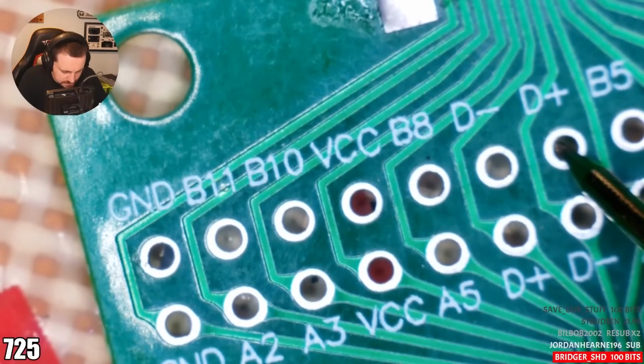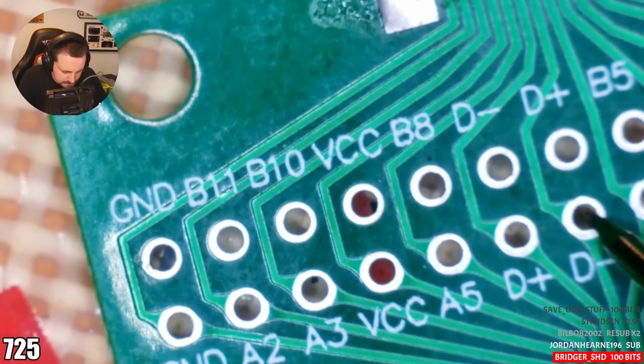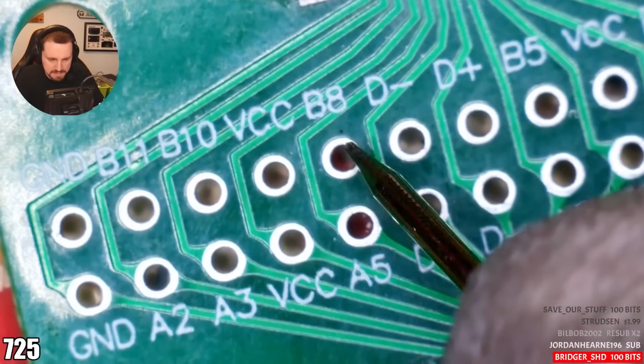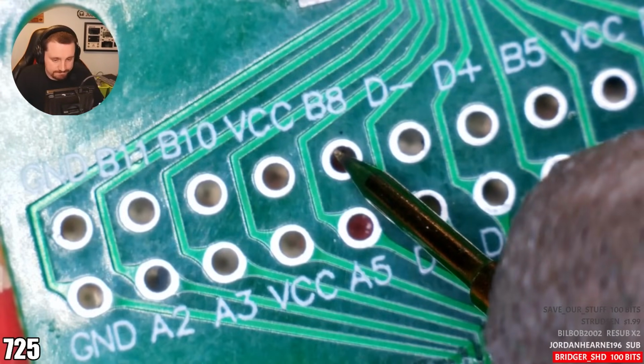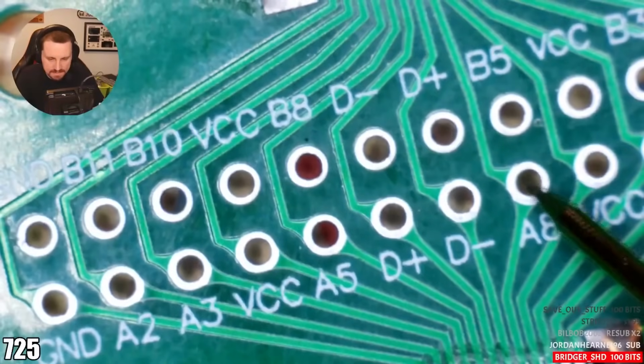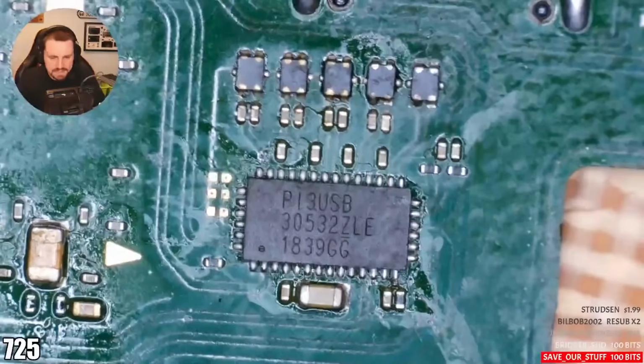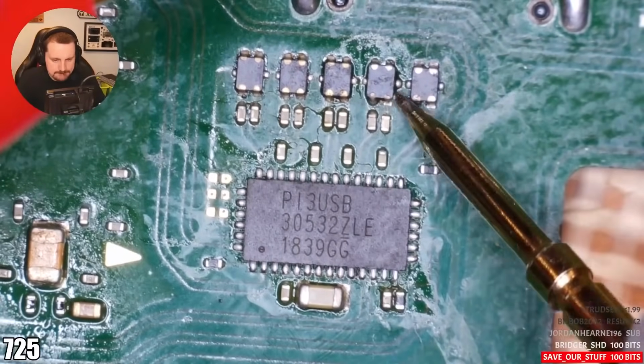D minus, D plus, D minus. Okay, so I get D plus, D minus, which I wasn't getting before. It was B8, which I'm still not getting. And it was A8. I'm getting A8, but I'm not getting B8. I know that that port was clean. I know that port was clean.